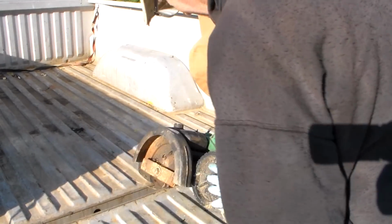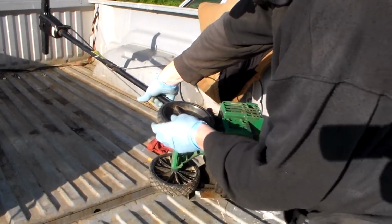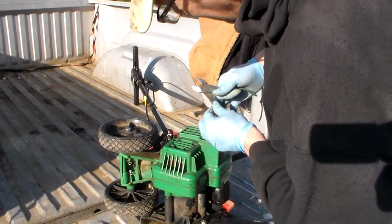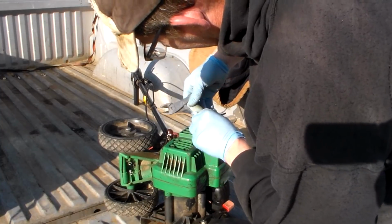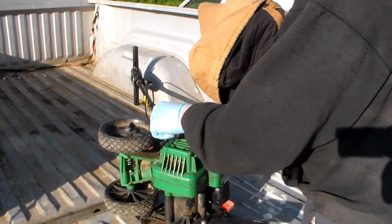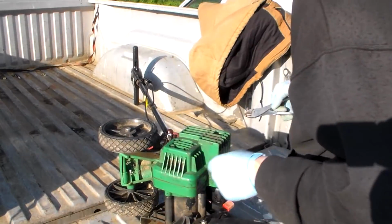Figure out a way to attack here. Just come off the carburetor first. All right, two connections on the carburetor. Comes off there. Try to keep the dirt out of the carburetor.